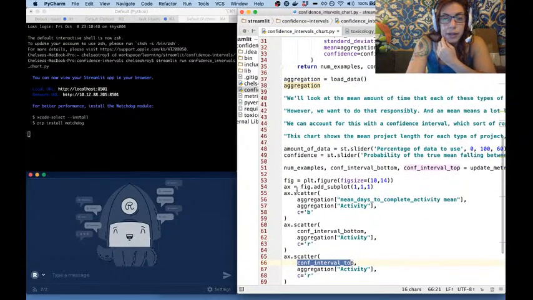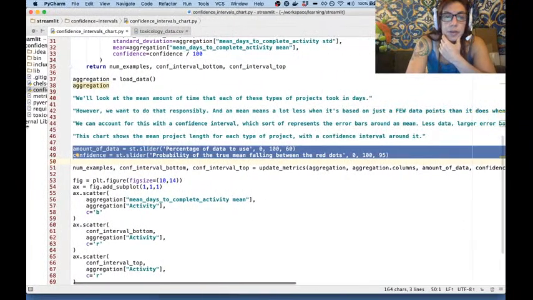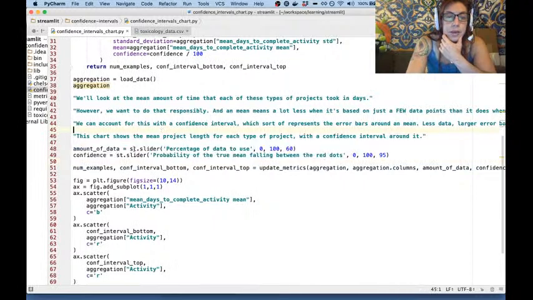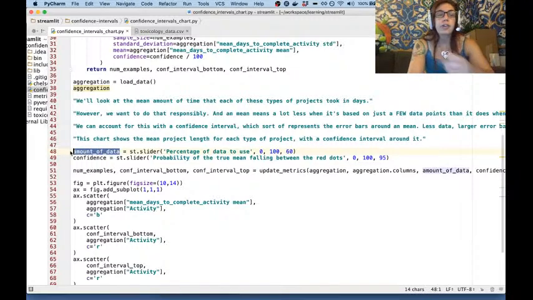And every time the sliders change, those sliders are right here. So the way that these sliders work, let me make this bigger so that you can see it better. The way that these sliders work is that they have a label, they have a bottom amount, they have a top amount, and they have a default amount. And the variable that we assign it to equates to the value at wherever the slider has been slid to.